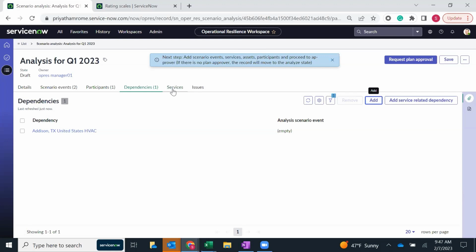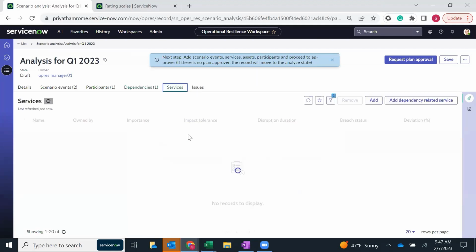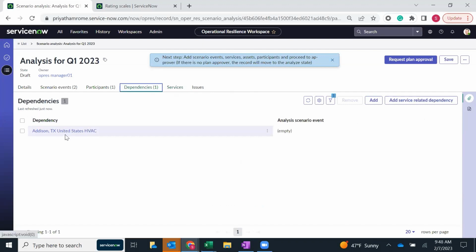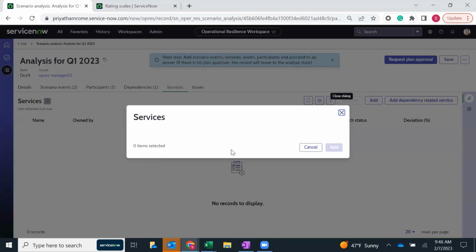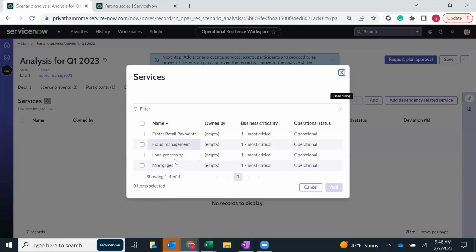The next one is the services. The system automatically tells you what the services are that will experience a downtime because this facility is going to be hit, right? So I can go to the services here. I can click on add dependent services. I will see that these are the 4 or 5 services, in this case 4 services, that are going to have an impact because the facility in Texas is going to be flooded.